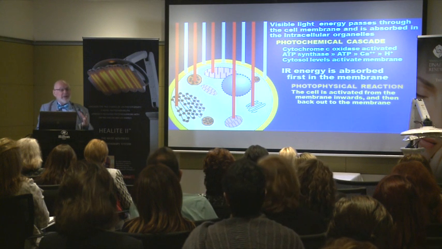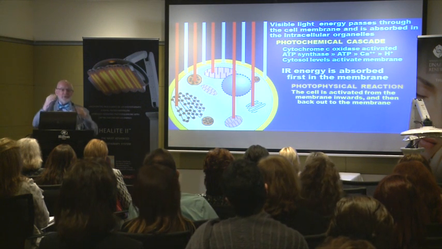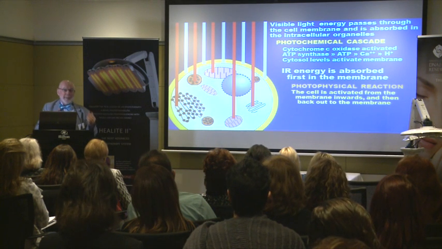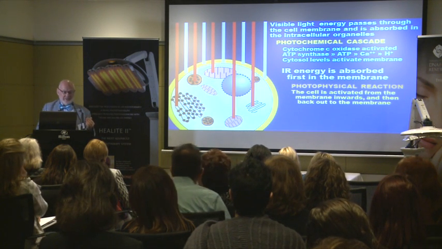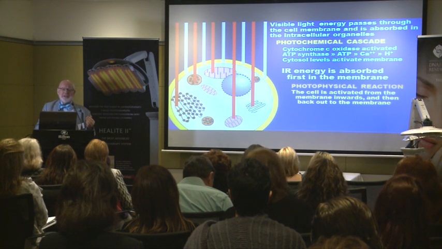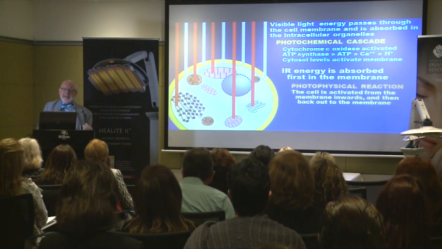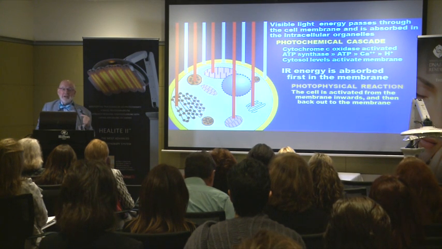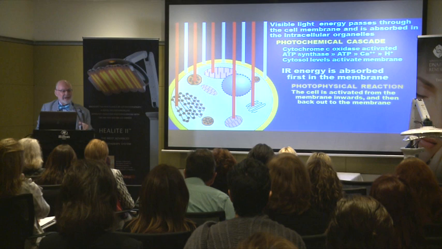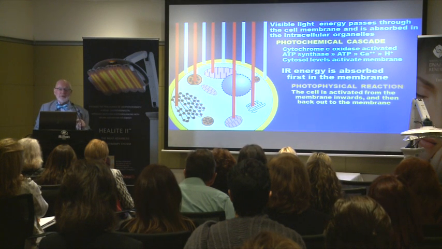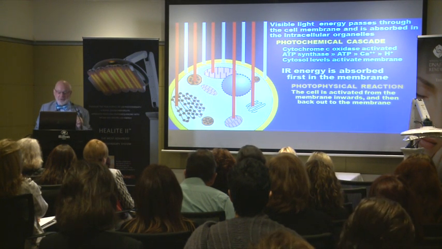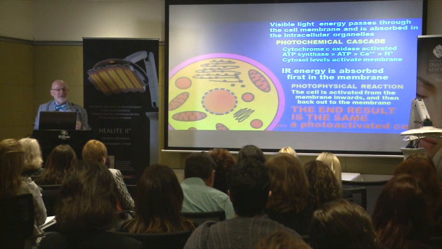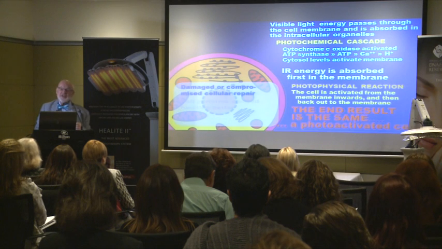The membrane pumps start to work. So you start to get intra and extracellular exchange early, but the cell needs energy. So the cell says, "Oi, mitochondria, energy please!" And the mitochondria start producing ATP, the same way as they do directly with red light. So it's indirect photochemical, direct photophysical reaction. And it doesn't really matter because the end result is the same, a photoactivated cell.